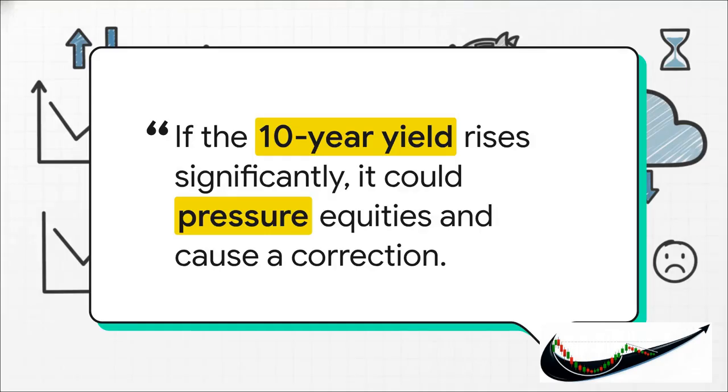And that very concern is being echoed by some of the biggest players in the game, like BlackRock's CEO Larry Fink. He's warning that if those long-term yields keep climbing, it could create a whole new set of problems for the stock market, no matter what the Fed does with short-term rates. It's a pretty stark reminder that there are a lot of moving parts here.